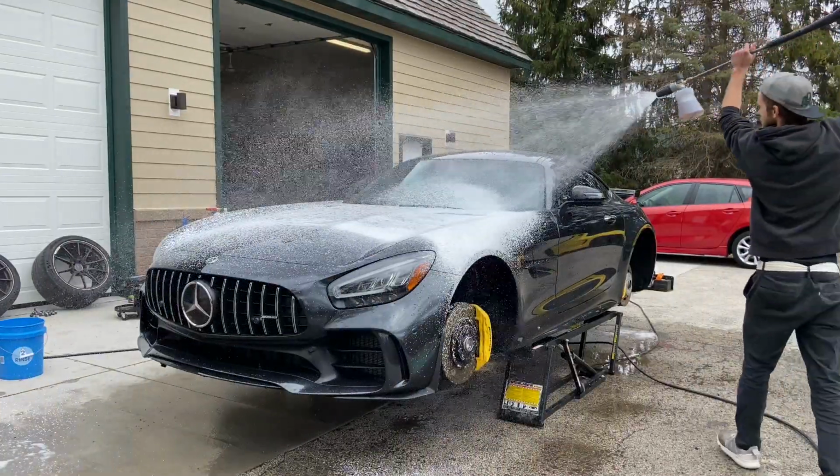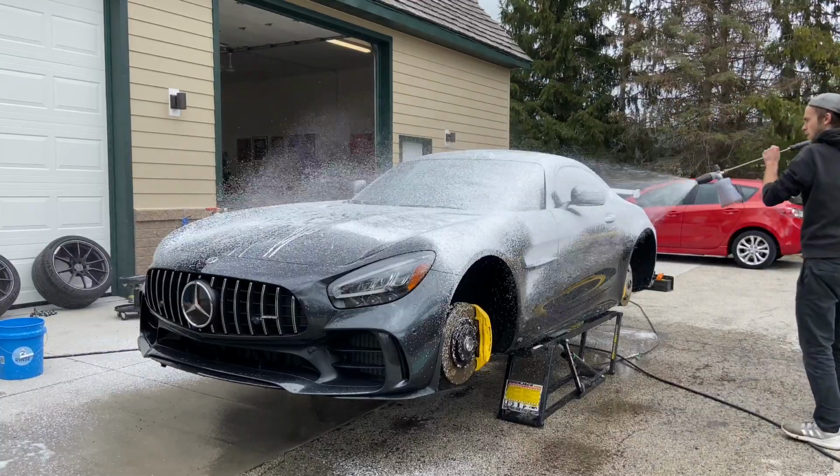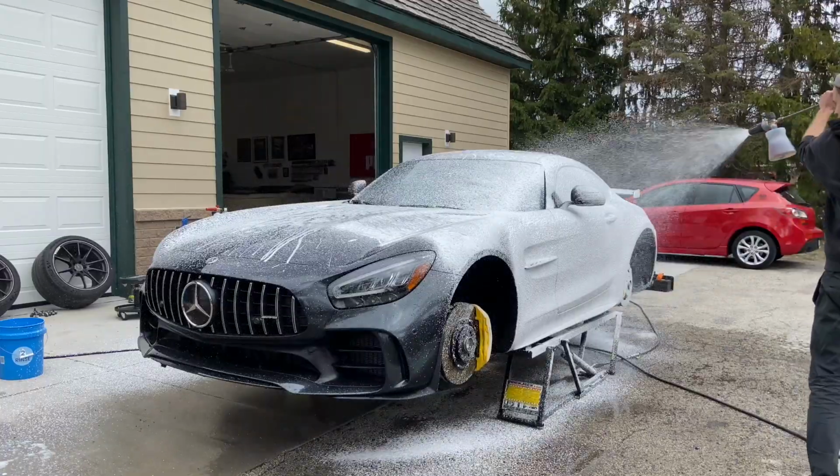Giving this GTR what I consider a standard KleenWerks maintenance wash. Click on the top right corner to see a how-to on this process. Nothing new here, so just enjoy the views.